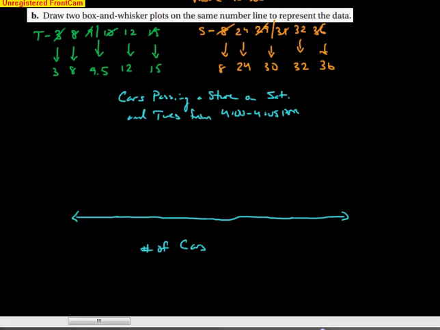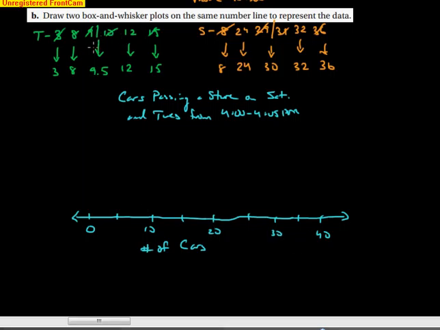Alright, so now I'm going to do the first one in green, and I'll write Tuesday and Saturday up on the graph, so you'll see. But first I need to make a number line with some numbers. So 0, we need to go all the way, say, to 40. So 0 to 40. So the middle is going to be 20. And then we'll have 10 here, and we'll have 30 here. And then you can list the 5s. You don't have to write them all down, but just mark them off. Okay? And you see my number line got a little shorter here. Try to make them evenly spread out.